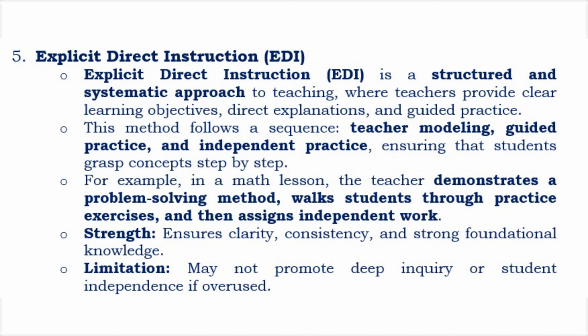5. Explicit direct instruction, EDI. Explicit direct instruction (EDI) is a structured and systematic approach to teaching, where teachers provide clear learning objectives, direct explanations, and guided practice. This method follows a sequence: teacher modeling, guided practice, and independent practice, ensuring that students grasp concepts step by step. For example, in a math lesson, the teacher demonstrates a problem-solving method, walks students through practice exercises, and then assigns independent work.